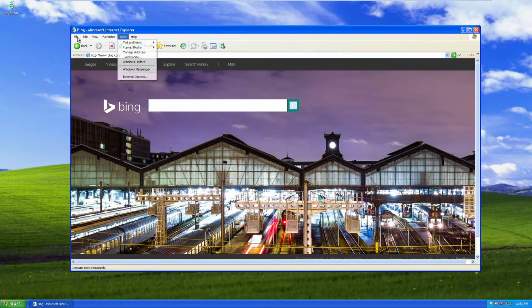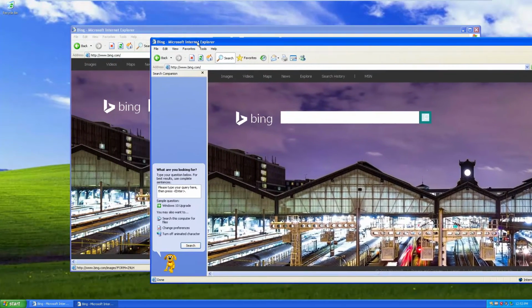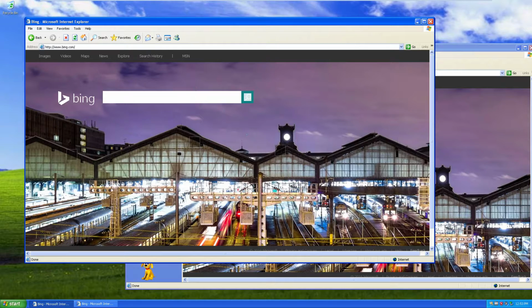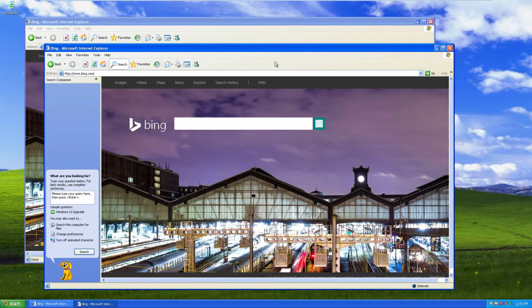Let's check out the file menu up here, which is hidden in Internet Explorer 7 and forwards, but you can still get to it if you want to. Let's see, you can open a new window. Now, this version of Internet Explorer was the last version to not support browser tabs. That's part of the reason why people started hating IE, because Firefox in 2004, when it first started becoming popular, had tabs, and Internet Explorer didn't include tabs until IE7, which was released, once again, late 2006.